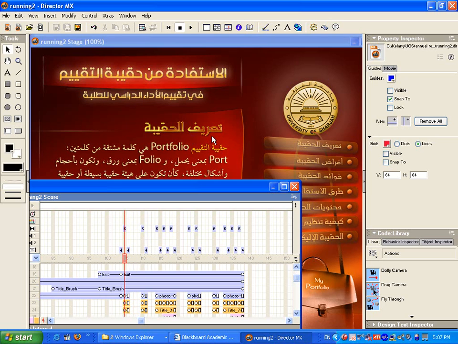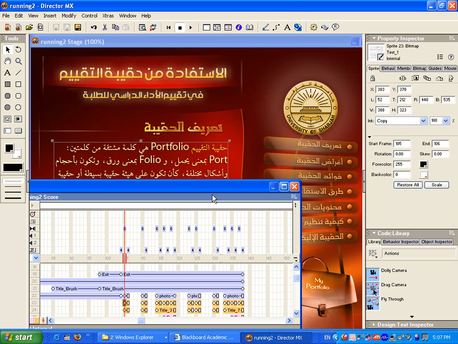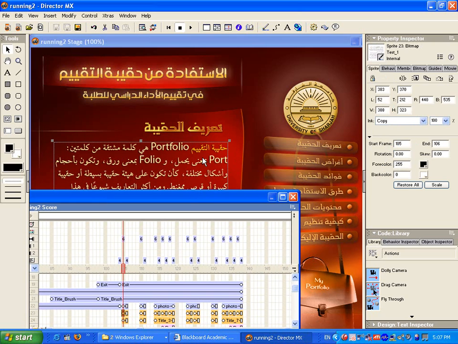Here is screen number 1, and this is the sprite of that screen. This sprite's name is text 1, and this is title 1. When I click text 1, you can find it selected. It is the text content itself, and the second one is for the title. So these two sprites in the two frames represent the first screen.